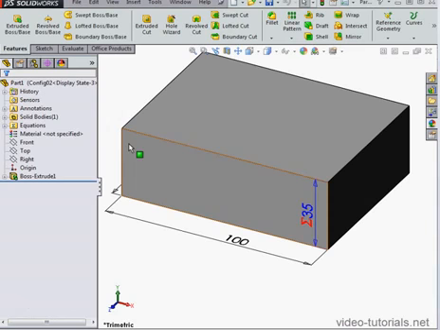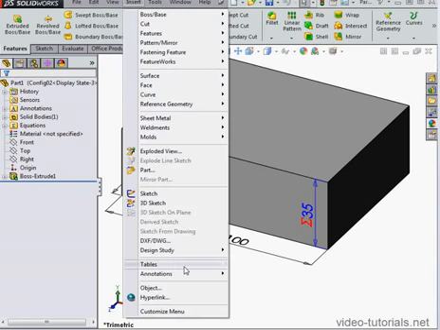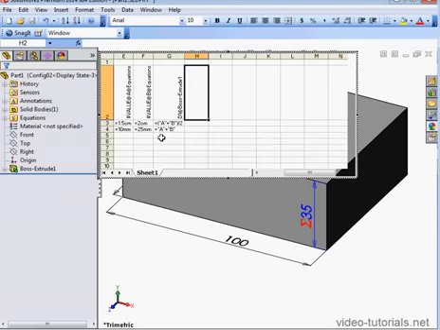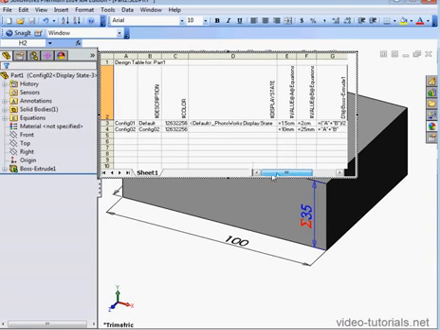So what this all means is that now we're able to apply 2 different equations to the same parameters in different configurations. We've also got the ability to configure the variables and equations in the design table too. Let's go to Insert on the main menu strip, scroll down to Tables, and select Design Table. Click OK. We'll just accept the default options.